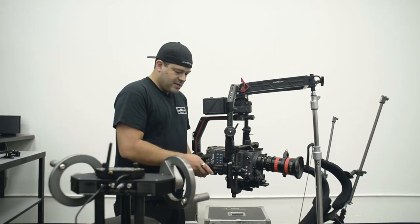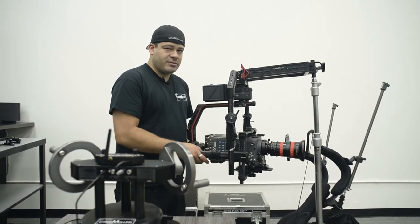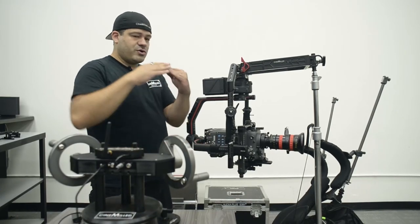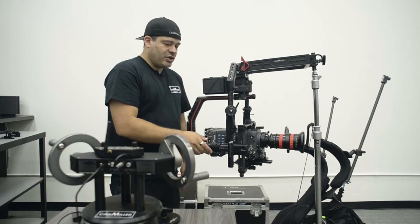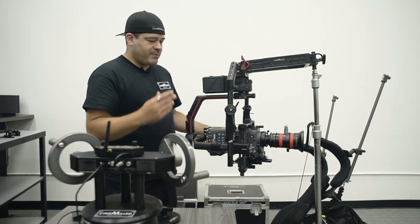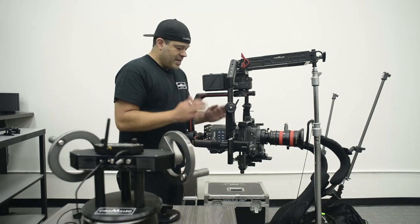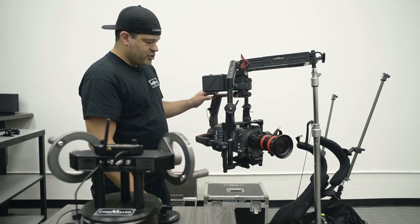One of the really smart things they did is the actual shape of the roll arm — it's a trapezoidal shape. That's smarter than a tube in the sense that all the forces acting on this arm are trying to bend it, and a trapezoidal shape gives you a lot of strength just from the geometry. Instead of using a regular carbon tube like pretty much every other gimbal, they went with a proprietary shape that engineering-wise makes a lot of sense.